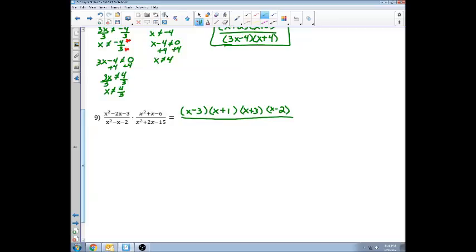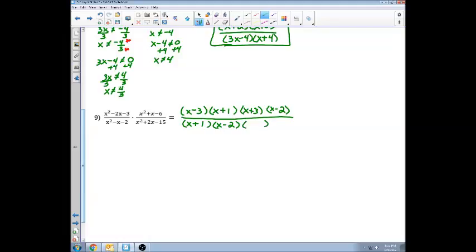Now I need to check my first denominator, which is x squared minus x minus 2. Again, that can be factored, so two sets of parentheses. X will go at the beginning. It needs to add to a negative x. But since I want to multiply to a negative number, it would be positive, negative. Since x is negative, my larger number would be negative, so 2. And my smaller number would be positive, so 1.